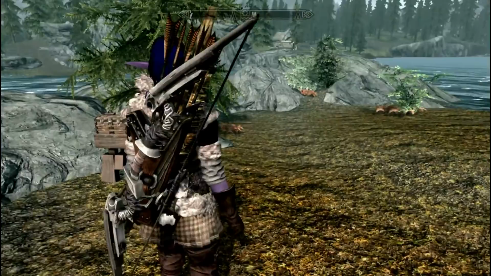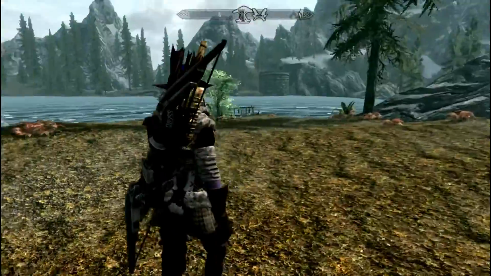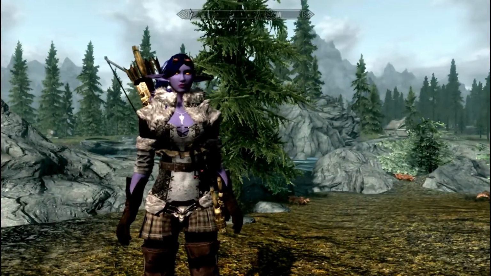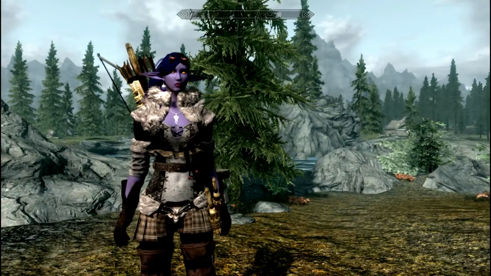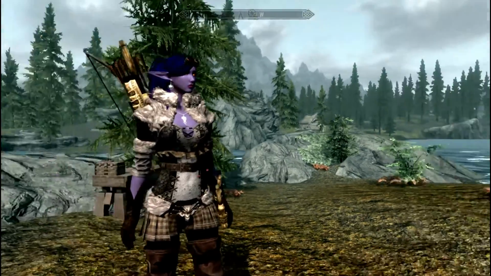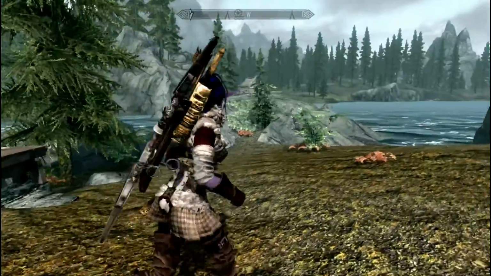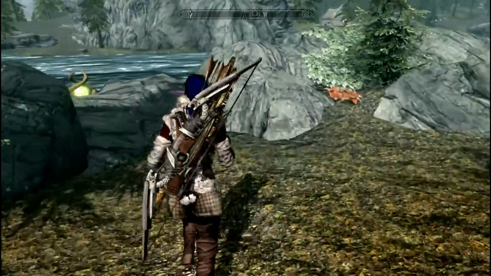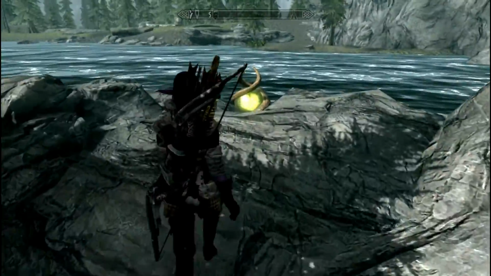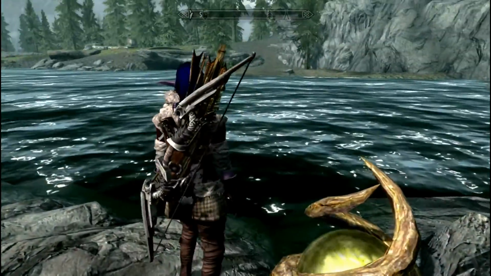Yeah, we're just right outside the lake. And check this out. I spent all kinds of work trying to figure out a good combination of different mods I use to create this outfit. But I'm liking the result of it for this character. Alright, first we need to build ourselves a bridge that will lead us over there.